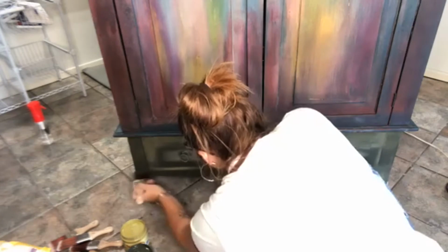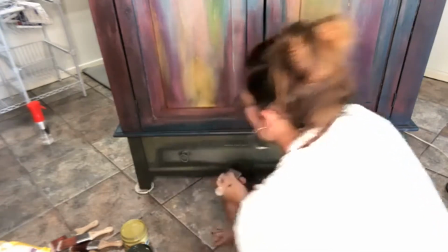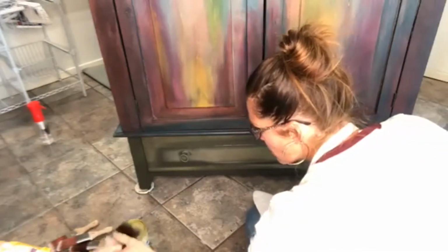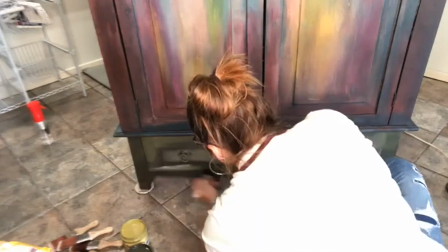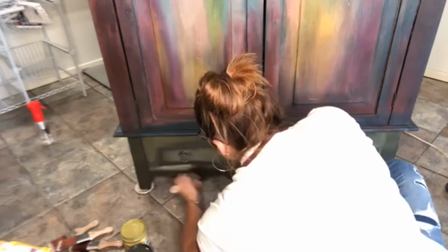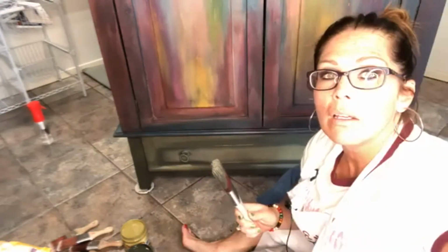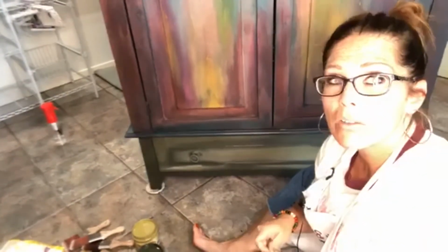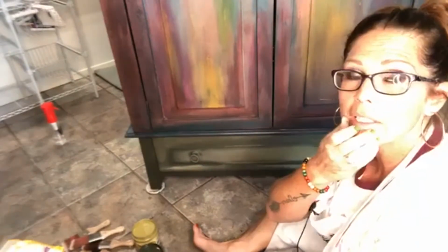And sometimes those are the best ones, is colors that you don't even think about. I have a hutch in my dining room that is terracotta and aubergine, and it is absolutely gorgeous. And when I showed the colors to my husband just in the paint jars, he gave me a really, really ugly look. I do too, Dawn. I do too. It's a beautiful, beautiful piece, but it is damaged and it does not look good.